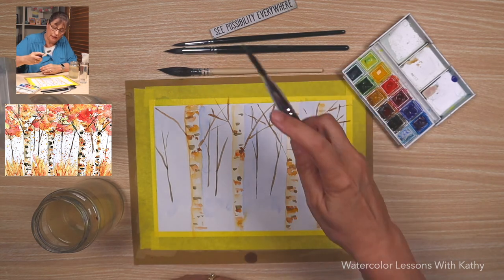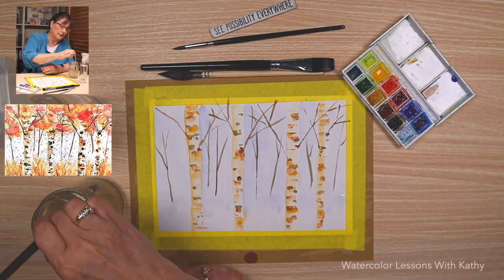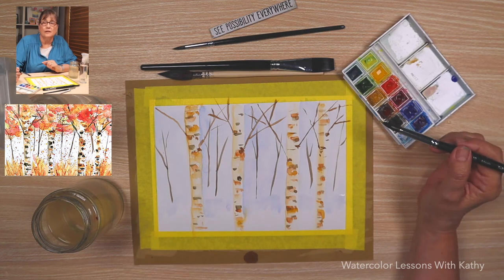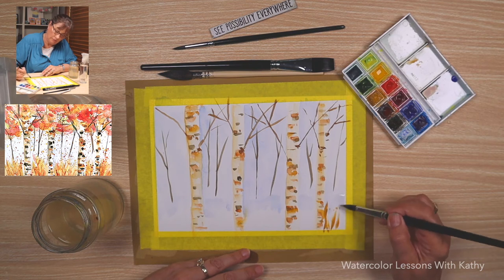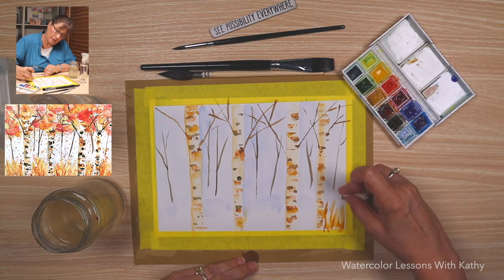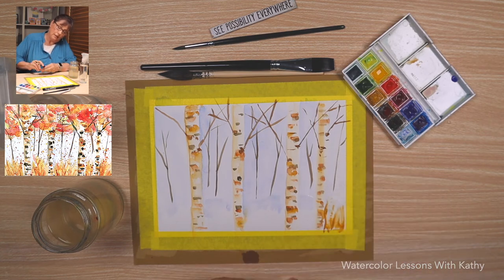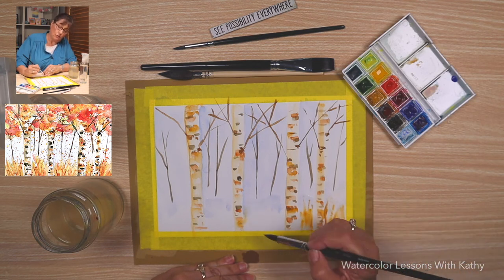Okay. Then let's switch brushes to round with pointed tip. And there's some grass below there. So let's start with a light layer of the yellow ochre. And if it starts to run, you can dab it with your paper towel if you don't like the direction your paint is going.